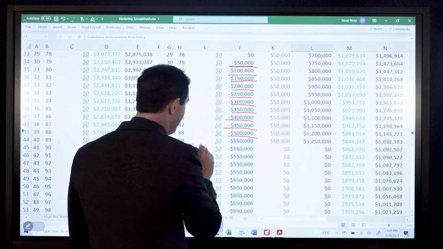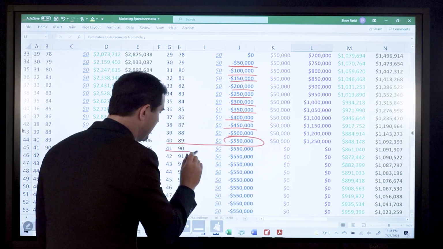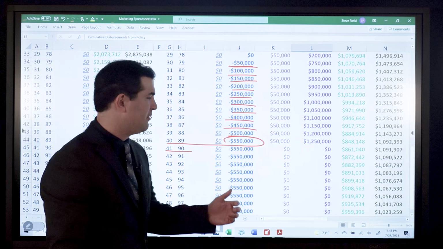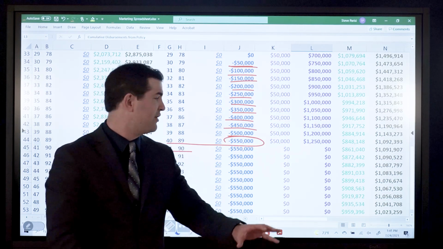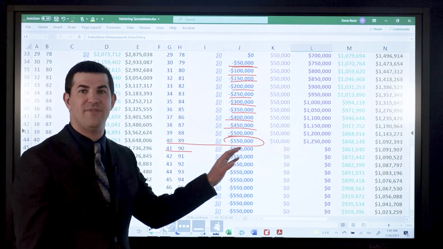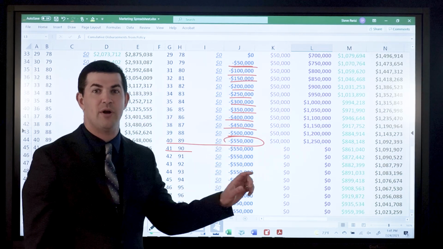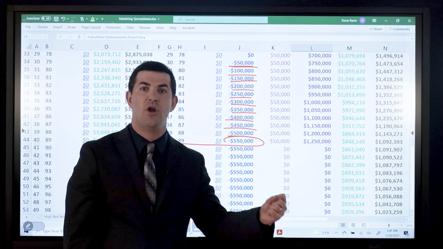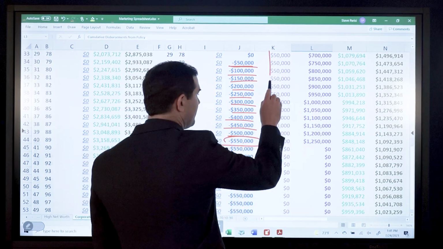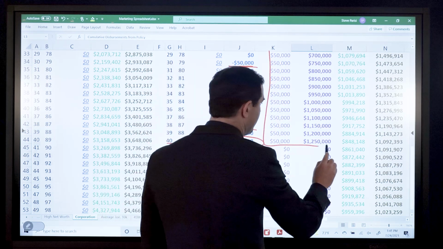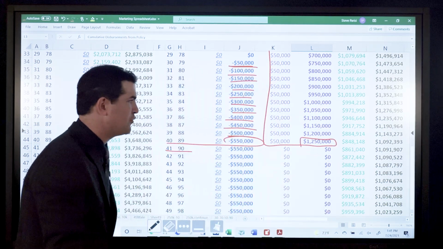So up until age 90, we're going to assume in this example he died at 90, but we've taken distributions from this policy, the initial $700,000 plus another $550,000. So $1.25 million, $700K paid in, $1.25 million came out, of which that's what John got. There we go. The $50,000 per year.